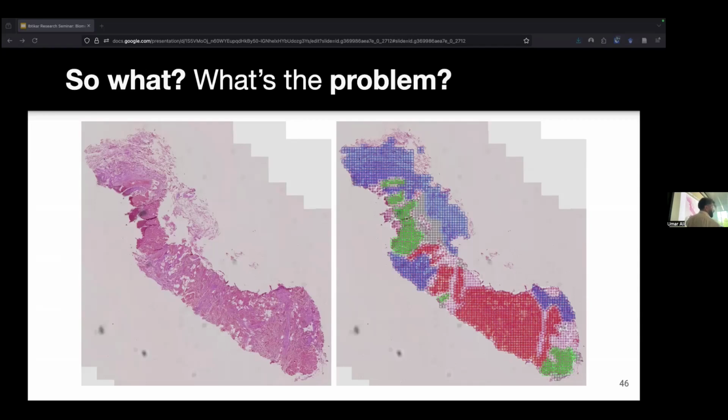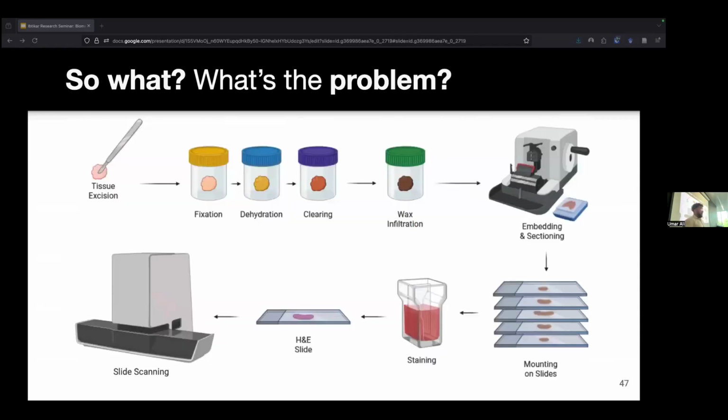This is what doctors see under the microscope, so this is their view. And then they try to derive images or a vision like that. So the first problem I want to introduce is that these images are pretty hard to interpret. This is a really blurry pink-purple image, and it's hard to get to there. The second and third problem that I'm going to talk about lies in the actual process of making these images.